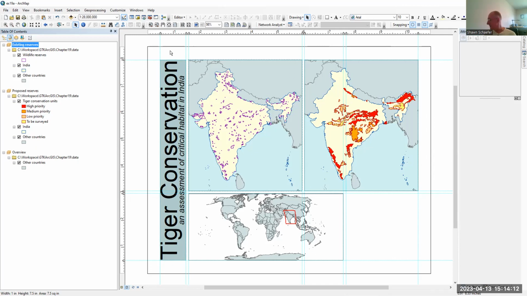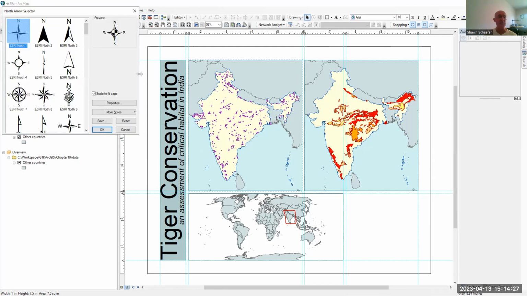And then I think what we need to do is every map needs a north arrow, a scale bar, and maybe a legend, right? So I'm going to insert. The first thing I'm going to start with is the north arrow, and you just go Insert, North Arrow. There are a lot of different templates available to you.